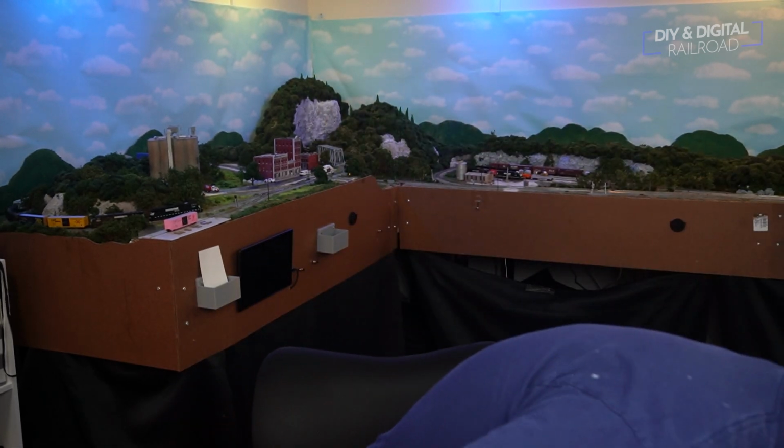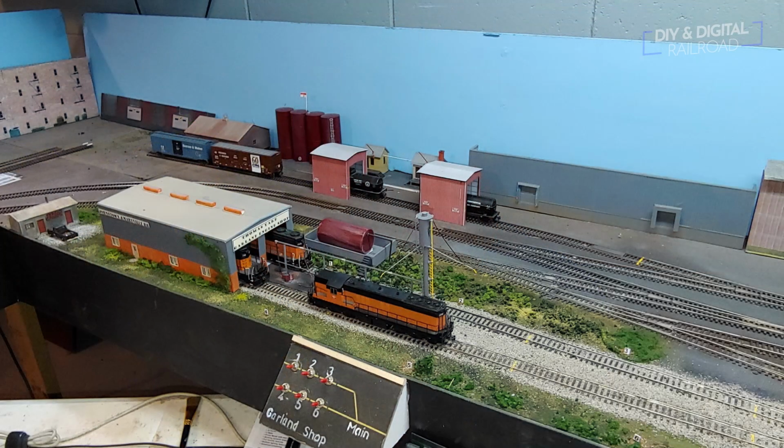If you do have some additional space, you can use something like this, which is a kit from Walthers. These are building fronts, and they basically just model a certain size of it, and basically you have a little tiny section, but these go right up against the backdrop or the edge of a layout, and these are really, really great for extending your scene and making it seem like there's something more out there. So there's a lot of things you can do involving the backdrop to selectively compress what you are doing and make your scenes look larger than they really are.